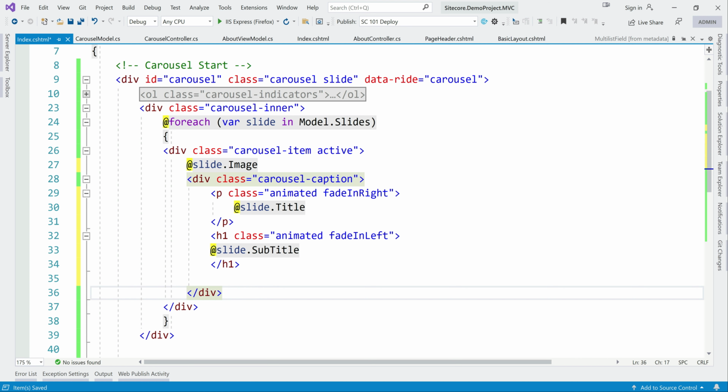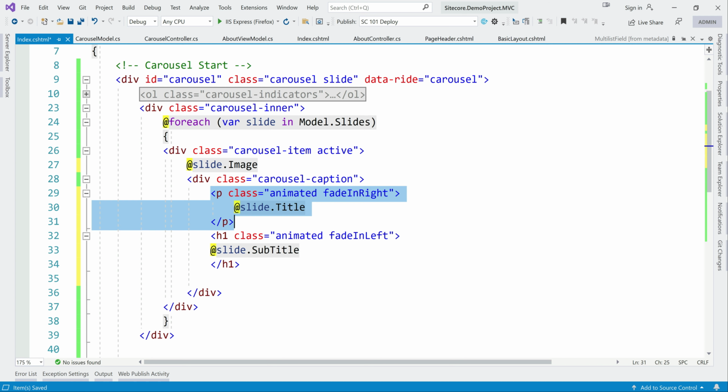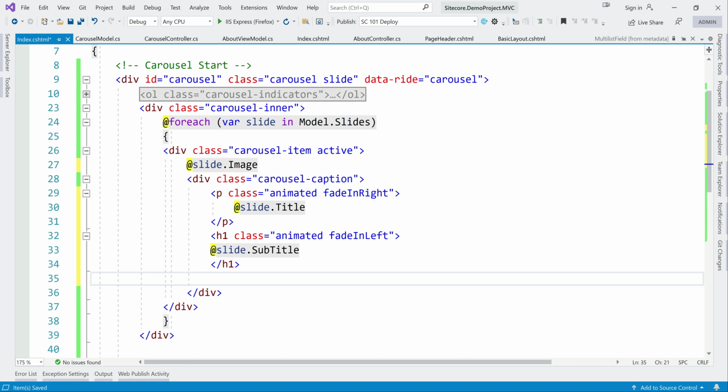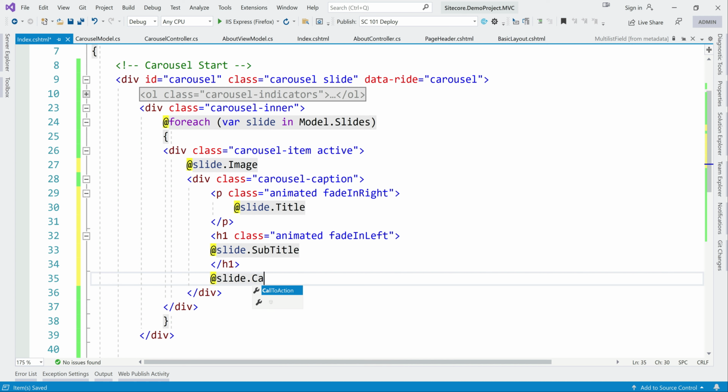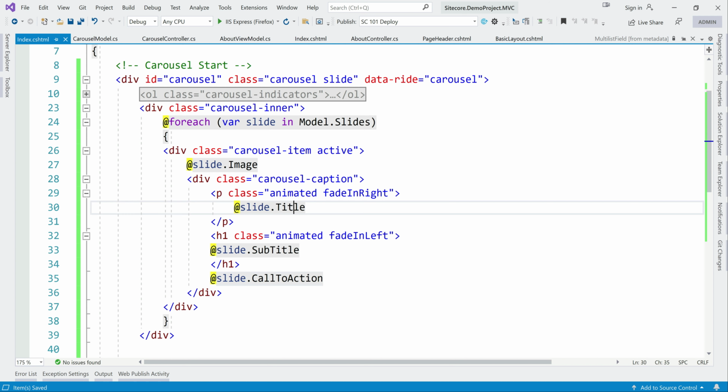Sorry, we usually have validations as well, like title. If title is not empty, then only render this p class. Otherwise, if title is empty, this p class will still be rendered and it will give an empty space on the page. Just ignoring it for now. And slide dot call to action. As per our logic, only title is not editable, but the rest should be editable.